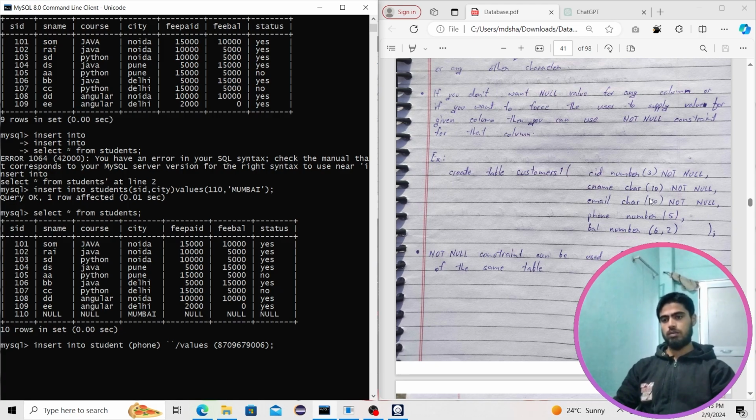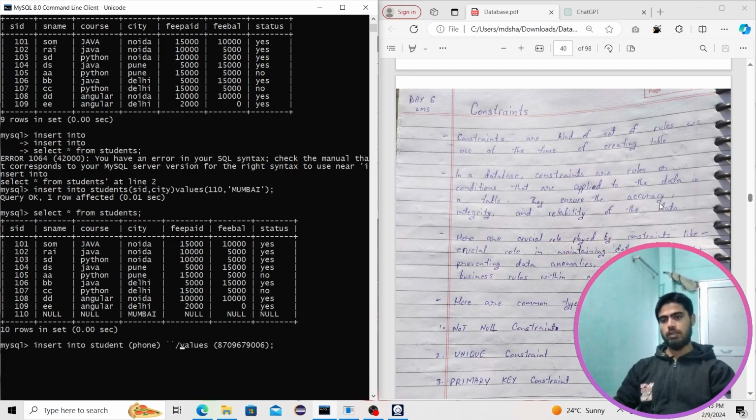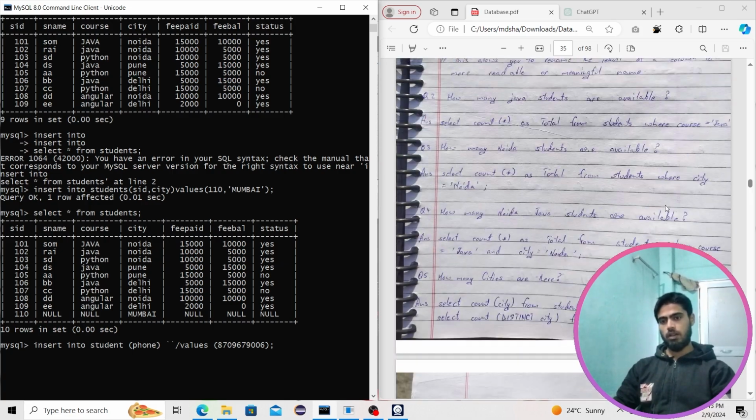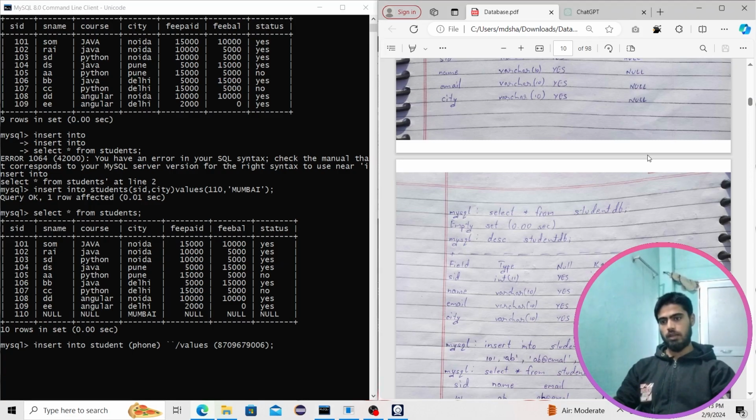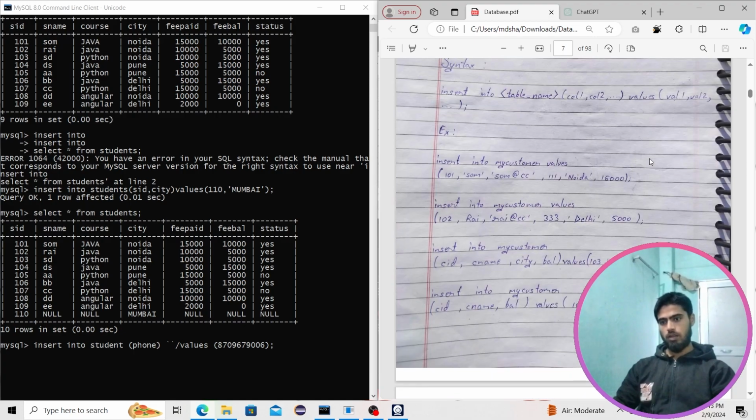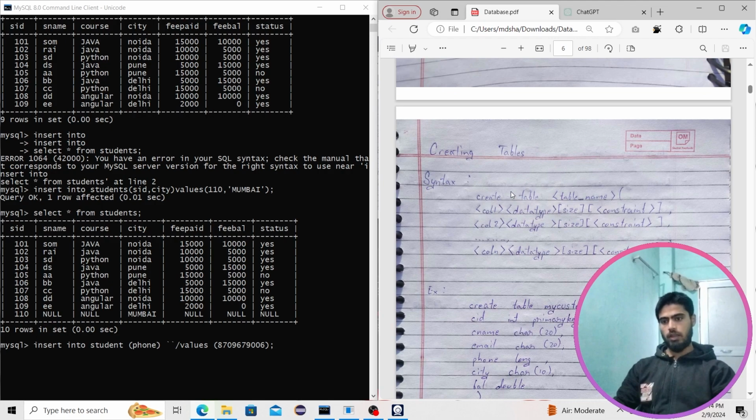Even if you go back and see how to create the table, there is a constraint in the syntax. Creating the table, here is the column name, data type, size, and the constraint, but we didn't talk about this constraint at that time because we didn't know what it was, and it was not suitable to talk about the constraint then. So we are working step by step.